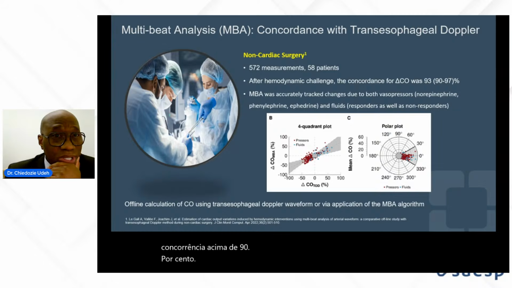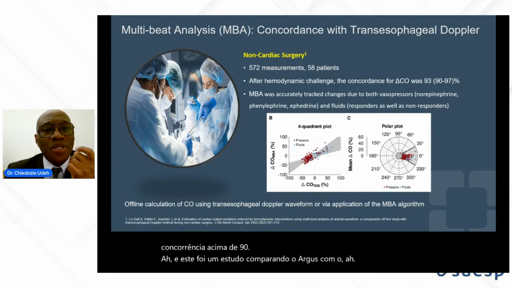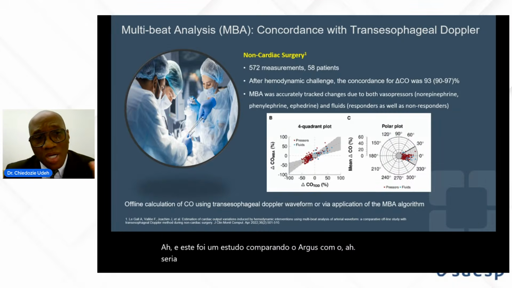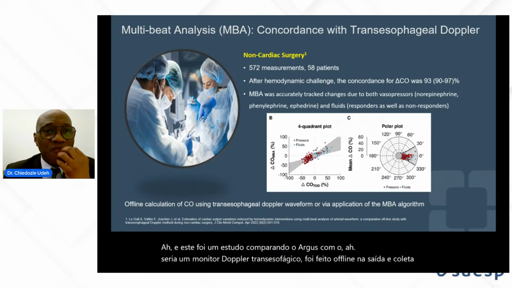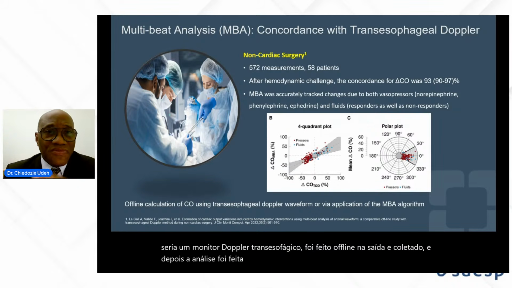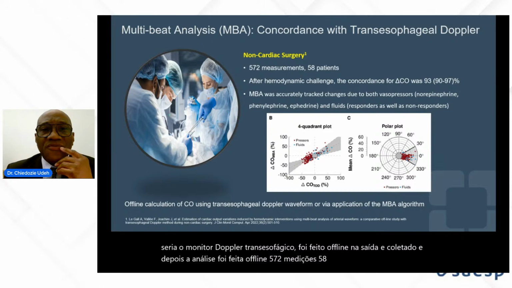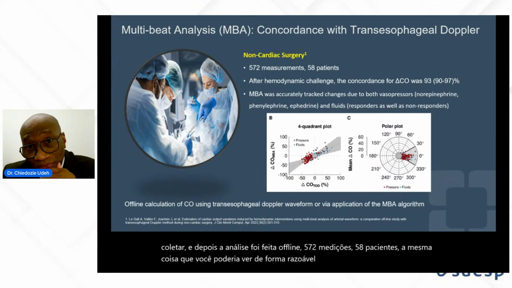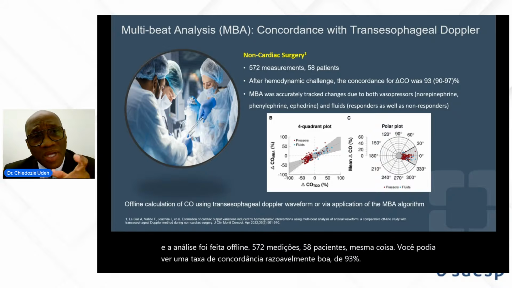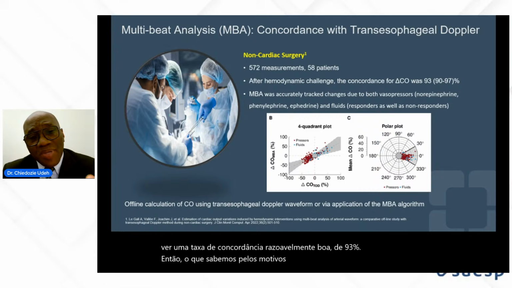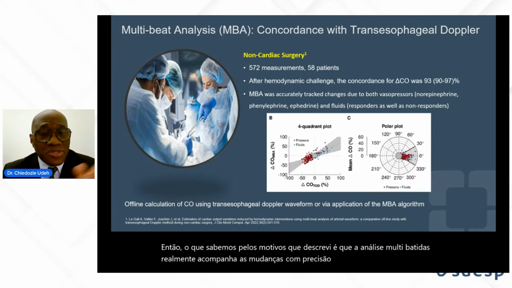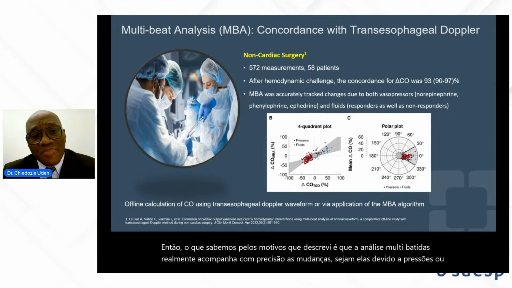And this was a study comparing the Argos with the transesophageal Doppler monitor. It was done offline. The data had been collected and the analysis was done offline. 572 measurements, 58 patients, same thing. You could see a fairly good concordance rate of 93%. So what we do know, for the reasons I described, is that the multi-beat analysis will accurately track changes, whether they be due to pressures or fluids, and it does that with a fairly rapid response time.